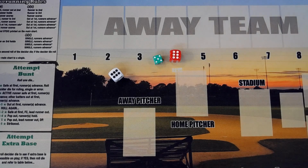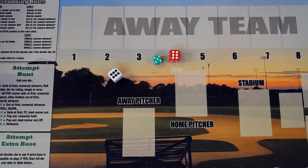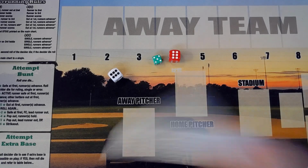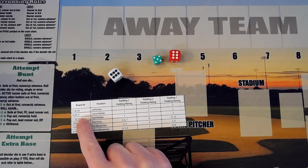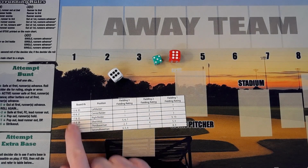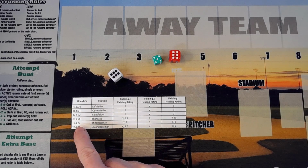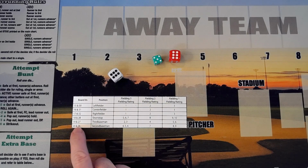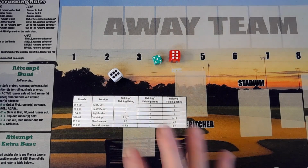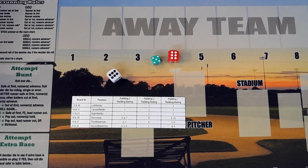The other thing I'm doing is where the ball's hit. Those of you who are familiar with APBA know that certain numbers are attributed to certain positions. Like if it's a 30, it's the left fielder, 31's the center fielder. Now these are error checks. This is usually just kind of where it's hit. There is some difference in runner advancement, but usually it's not major. But at any rate, these numbers are attributed to these positions. So when that happens, I don't change anything. It doesn't matter if it's a left-handed hitter or right-handed hitter.